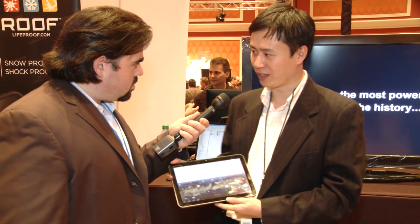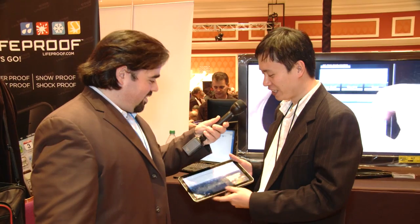Hi. What do you got? Sure. So we have the touchpad keyboard, and currently I'm showing you the touchpad keyboard for tablets. Nowadays we have a lot of Android tablets, right? But the keyboard experience is not that good. Is that what we're calling it now? Are we calling something that's just god-awful, not that good? Is that the PC way to do it? Well, actually, you'll see why. Because currently, for this tablet, it's very hard for you to hold and input.